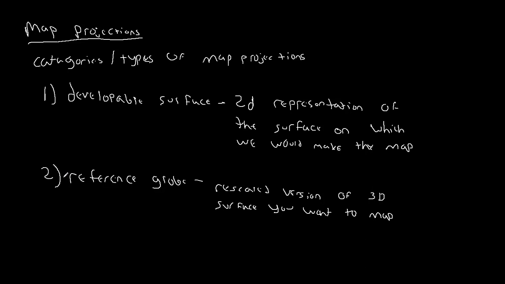And the map projection categories and types are basically all the different ways that we can take that piece of paper and wrap it without tearing, right? We can't tear it, and wrap it such that we would be able to have that developable surface touching or otherwise interacting with the reference globe. And again, there are thousands of different categories and types, but if we talk about the most general cases, that's going to cover most of the specific map projections. Okay.